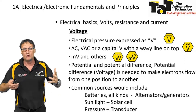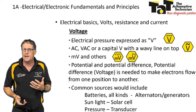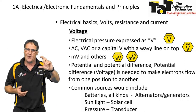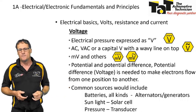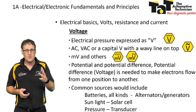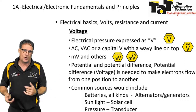Common sources of voltage or potential difference: batteries, obviously, of all kinds, be it lead acid, glass mat, calcium, whatever, even our little alkaline batteries, they're all sources of voltage. Alternators and generators, obviously, generate a voltage. Sunlight, solar cells can do that. Pressure transducer.